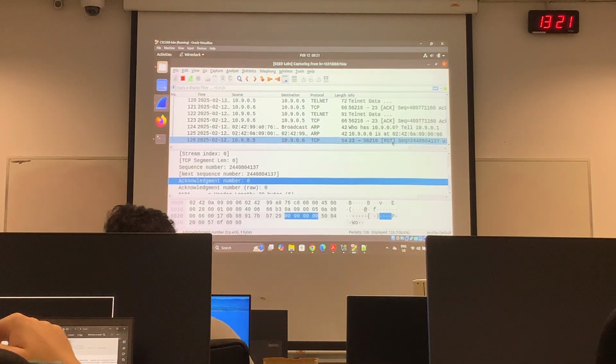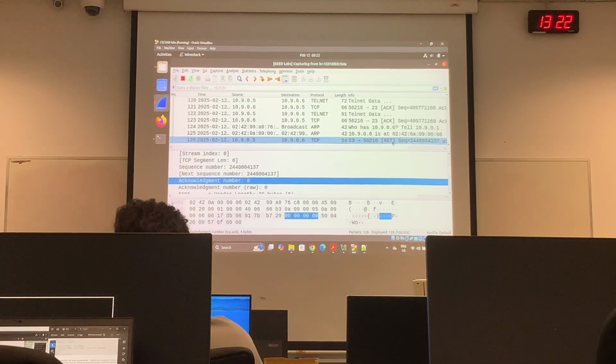Let me stop a while and do it again, because every time you do it, you have to manually change the sequence number and the port number. It's going to be different.